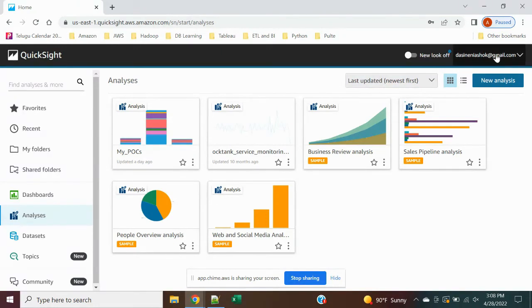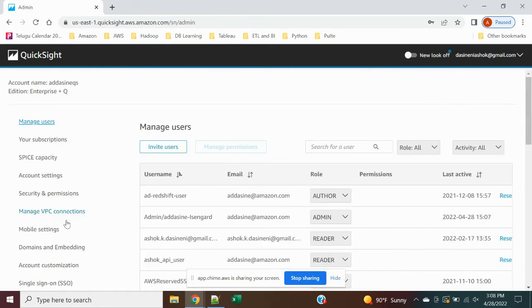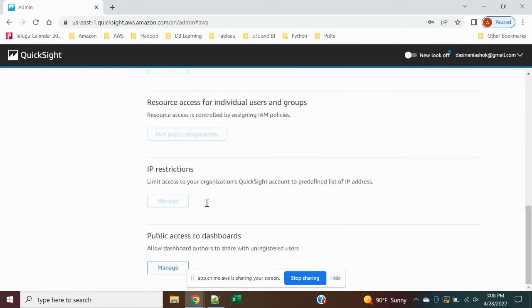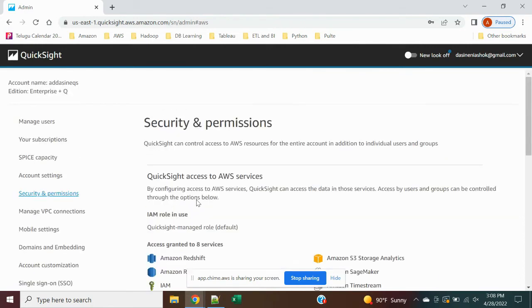Another point I would like to highlight is when I say IAM based user, there are two different identity types in Quicksite. One is Quicksite type and the other one is IAM. This is just the Quicksite identity type to show you the difference here. Even though I'm logged in as an admin, when you look into the IP restrictions page of this user, which is my personal email ID, the IP restriction option is blanked or disabled.